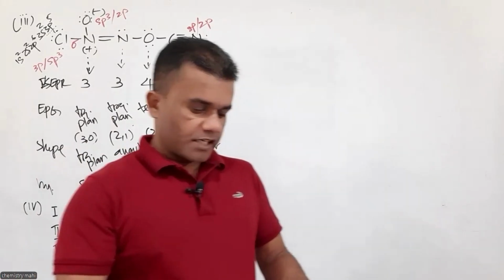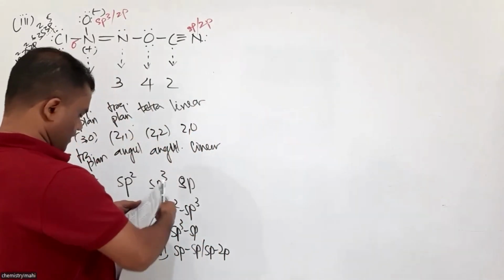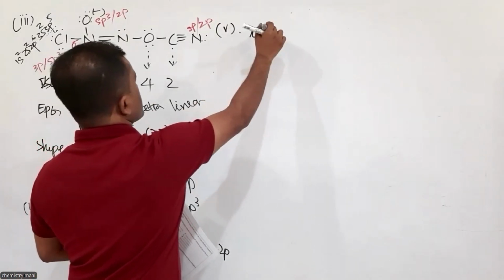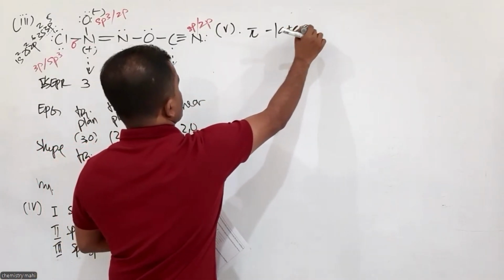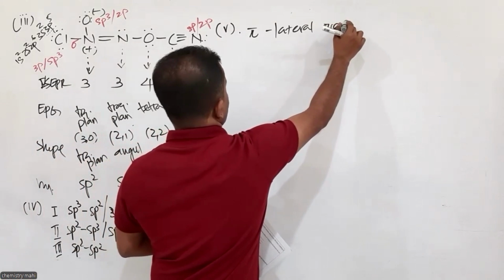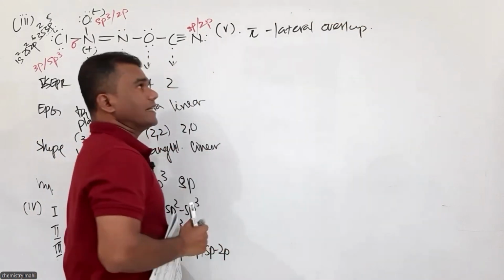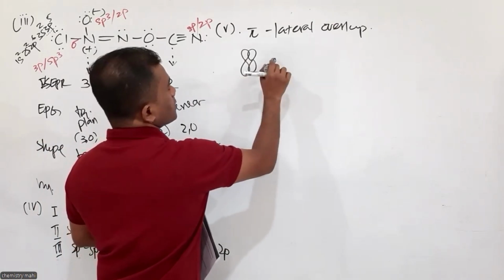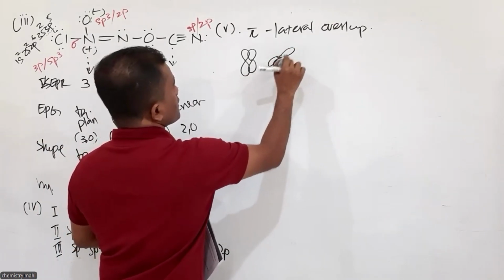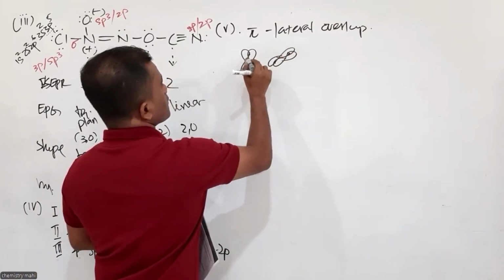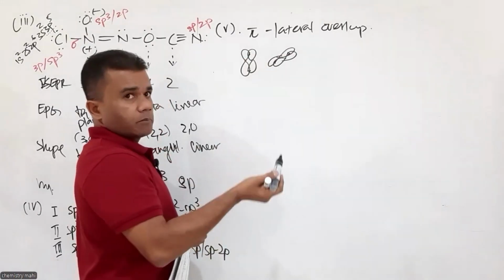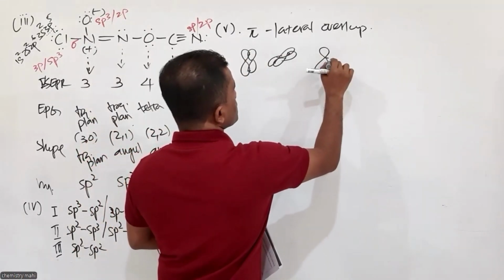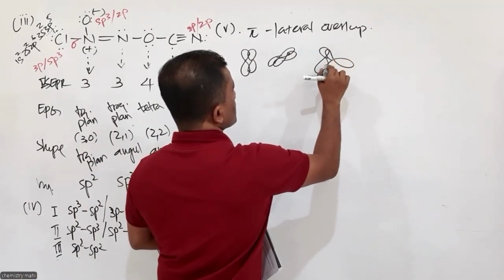Identify the atomic orbitals involved in the formation of the pi bond. The next one is another easy one. In the case of a pi bond, you get lateral overlapping. In the class that day, I told you lateral overlapping is possible between py and py, between pz and pz, like this. What else? P and d is also possible. The d is a double dumbbell, like this.